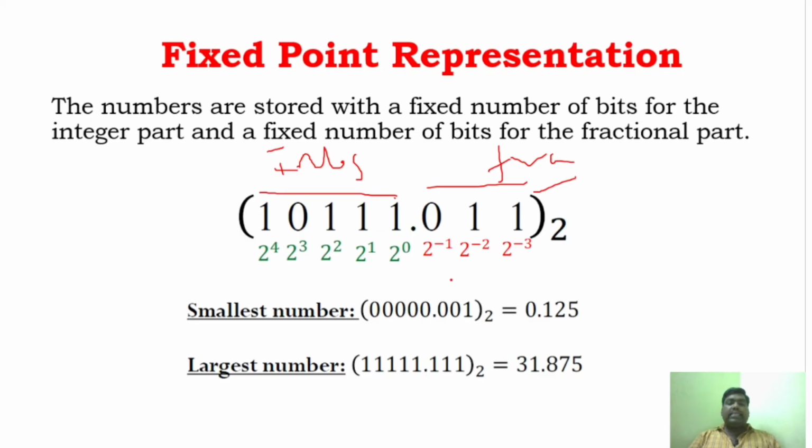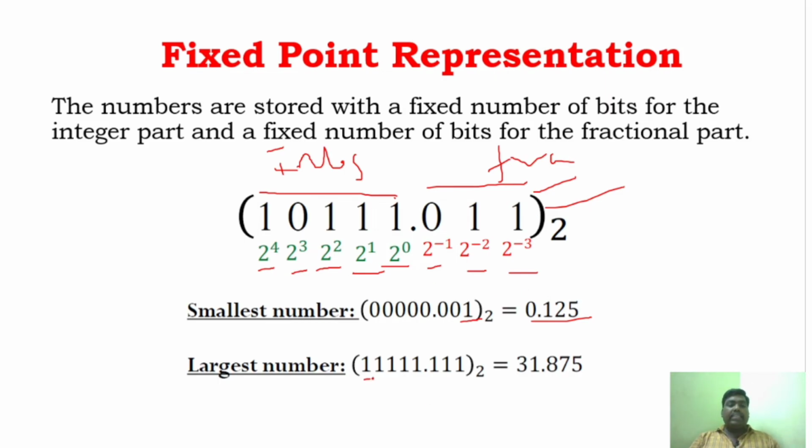This is a fixed point representation, which means each and every bit has its own bit position, that is 2 to the power of 0, 2 to the power of 1, 2 to the power of 2, 2 to the power of 3, 2 to the power of 4. Similarly, 2 to the power of -1 on this side, -2, -3, like that. That is, after the decimal, the power will be in terms of minus, correct? So if you take this particular number alone, the smallest number will be this one. Everything will be 0 except this one. That will be the very smallest number you can represent with this particular number, correct?